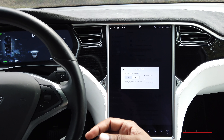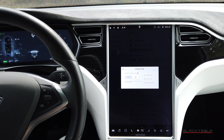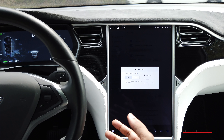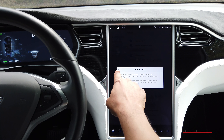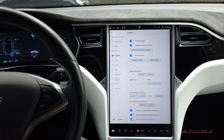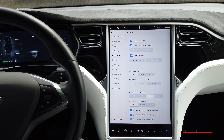Standby mode says if you want Smart Summon to activate quicker, you enable it, which allows the car to stay awake and receptive to when you initiate it on your phone. In doing so, it will consume a little bit of energy. Summon will remain on standby when the car is in park, and if it goes below 20% battery it won't work. One thing to note is that with Smart Summon, the auto park feature — where you double-tap the park button on your stalk and the car chooses forward or backward to park itself — is not working as of version 2019.32.11. Please bring that back, Tesla — that was incredibly useful, especially in tight parking spots.